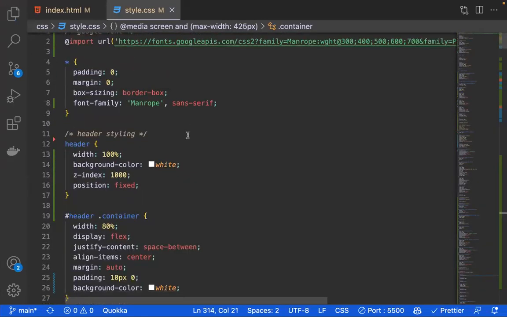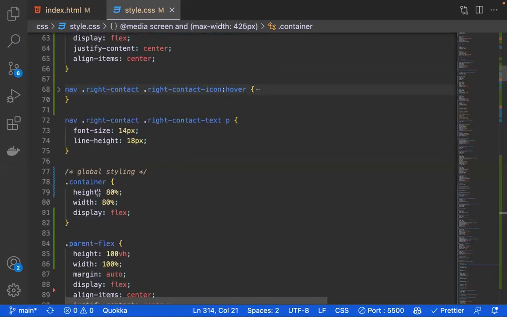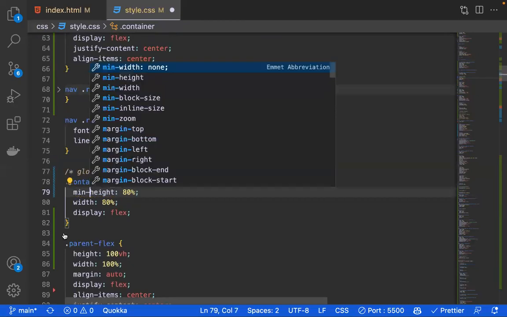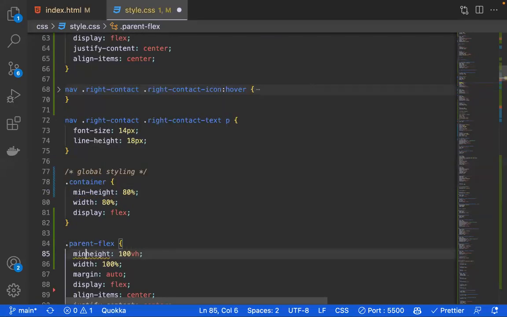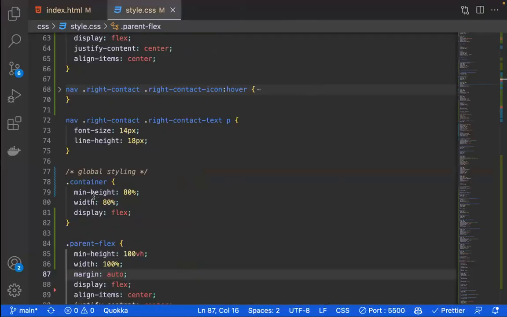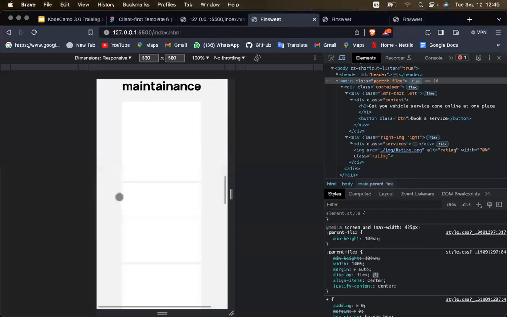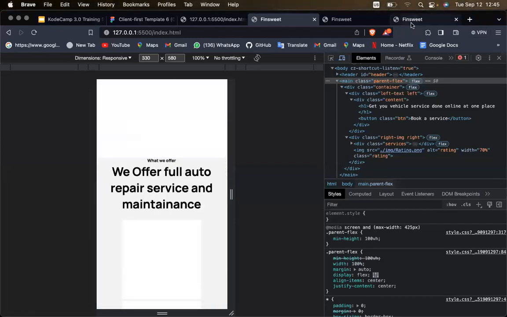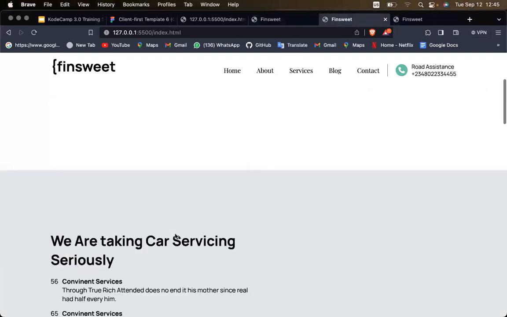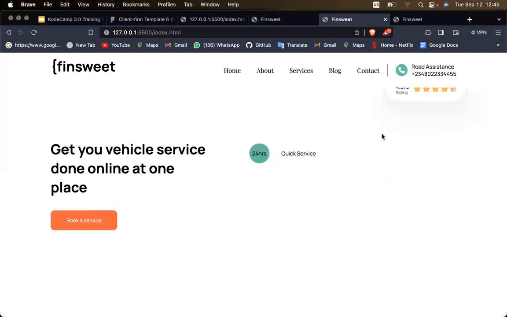Okay, so let me do this. Our container should be minimum height, and then the parent should be minimum height. Okay, so after saving, all right, so this is it. This is looking really nice. Just by passing minimum height to the container and the parent, it's looking really nice on mobile. But the problem we are facing now is that our desktop is not now taking the height anymore. Like the image is not showing. I think we can just give the image a height here, but then let's see who can fix it.